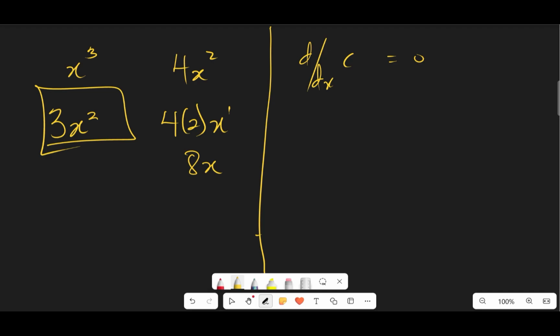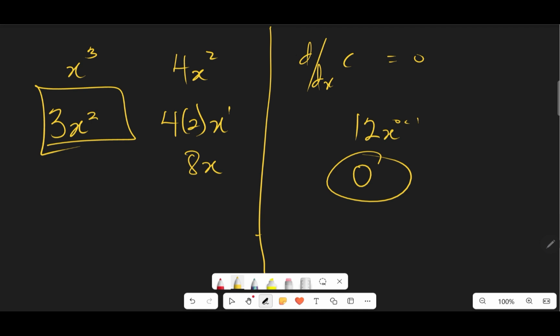Now let's see a proof for that. So let's take 12 and we want to differentiate 12. 12 is standing alone, right? And we know that any number raised to the power 0 is 1. So if I even add x to the power 0, it's the same as 12 because x raised to the power 0 is what? It is 1. 1 times 12 is 12. So it means that I have to multiply the 0, x raised to the power 0, by the 12, and I'll get 0. And I'll subtract 1 from it again, and it'll still give me 0. So that's why we say it is 0.